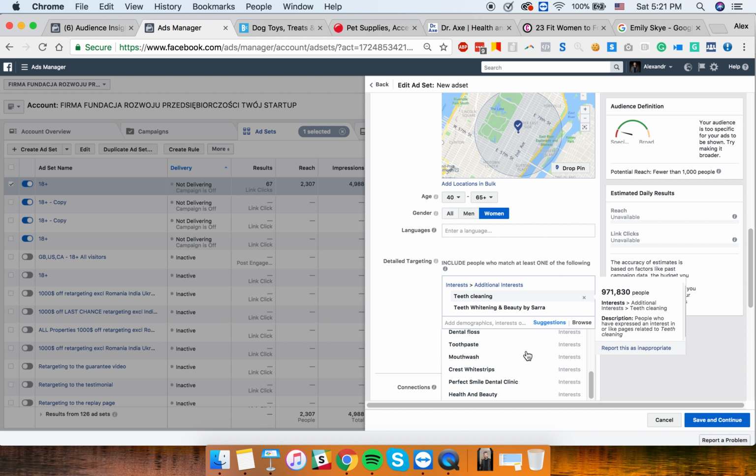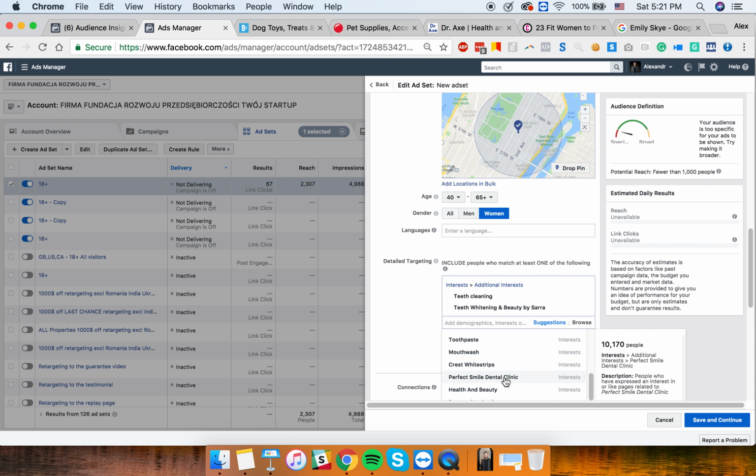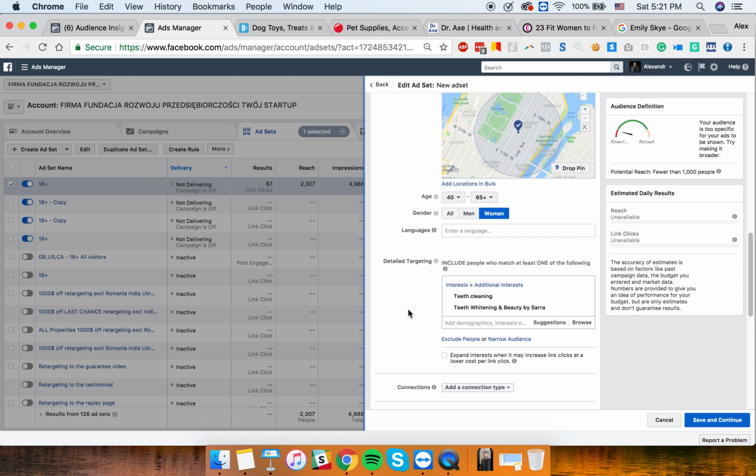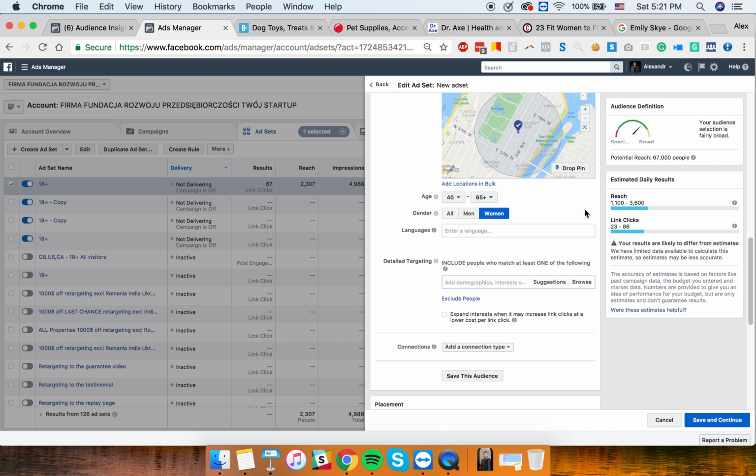But in small geographic areas, it might not make sense for you to do that, because these are audiences that are already small by themselves. You can reach them and exhaust them in just a few days or weeks.